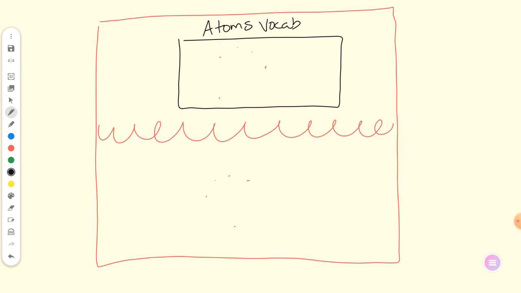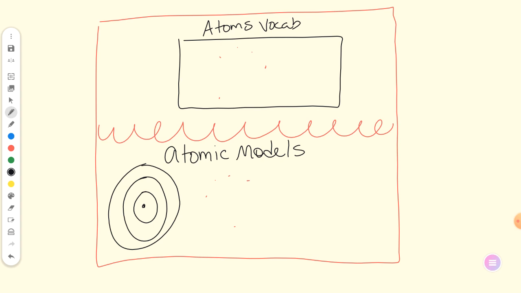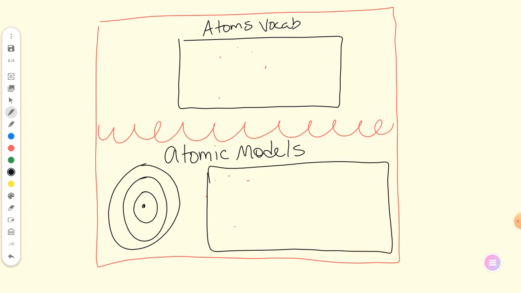On this bottom page, we're going to label this one atomic models. And I want you to put the model that was already drawn. Okay, it had the nucleus with the rings and everything was labeled, the protons, the electrons, the neutrons. And then, but don't glue them yet. Try and fit the other one that we drew also, the atomic models that we drew that has neon, sodium, and fluorine. Is it F or FL?